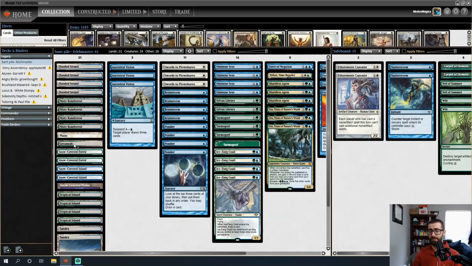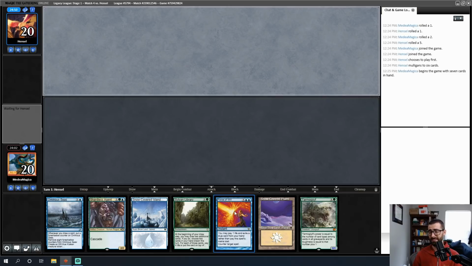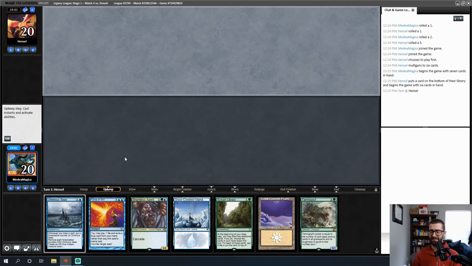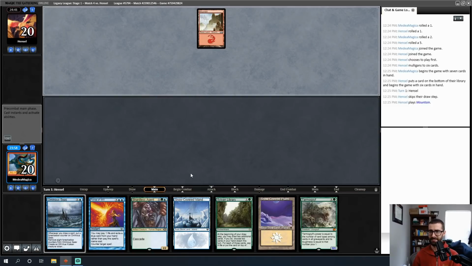So 4, 8, 9, 10, 11, 12, 13, 14, 15, 16, 17, 18, 19, 20, 21, 22, 23 hits in 2 draws? That's not bad. I'm gonna keep it. This is probably realistically a mulligan, but I want to do the thing.